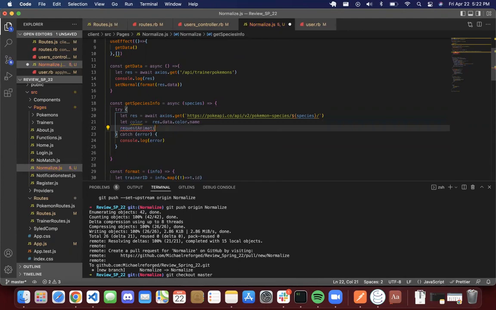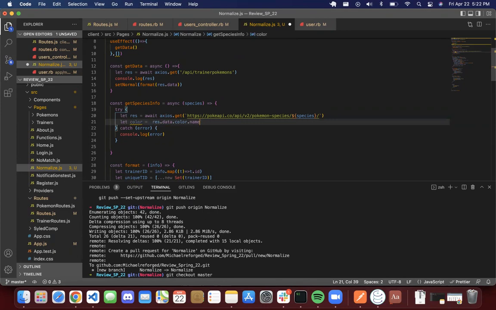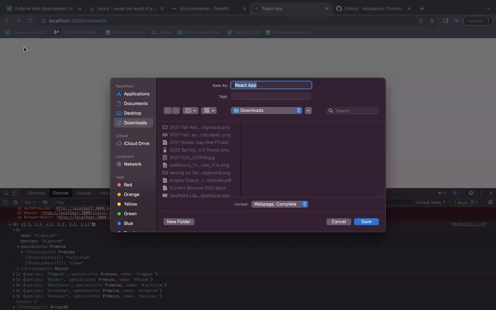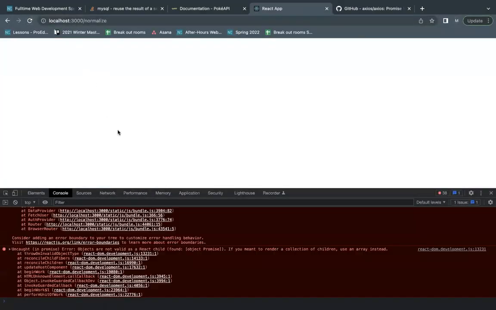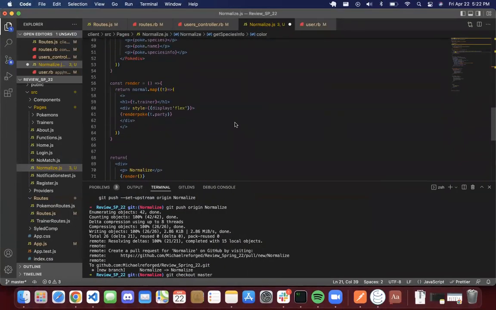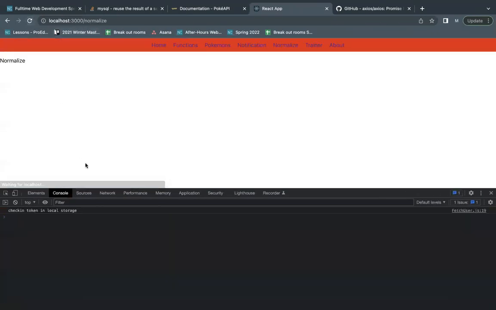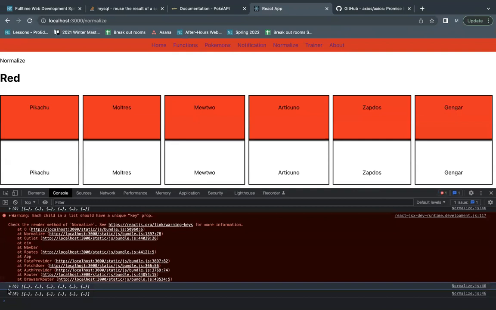But I can't return the color directly because it's stuck in a promise. How can I? I don't like this. Hmm.